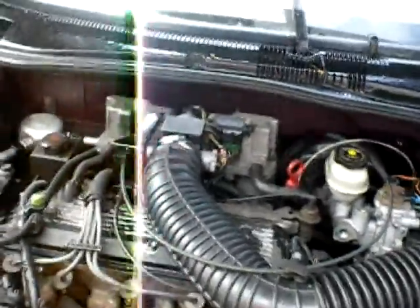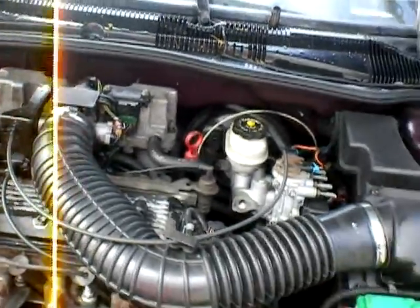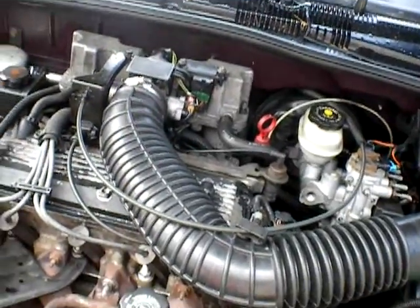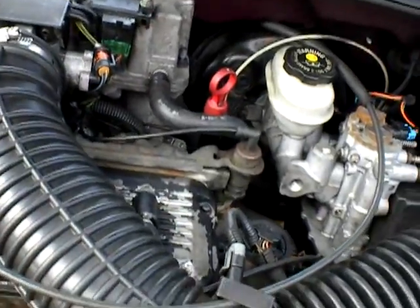But yeah, the head was warped 2 times out of spec, out of the usable range. So I got the head machined and a new gasket put on. It looks like the previous owner of this car slapped a new gasket in it and called it good and traded it in, and then I bought it. Lucky me. But yeah, everything's fixed.